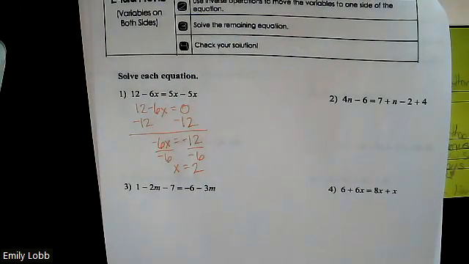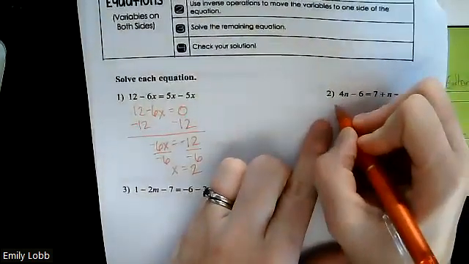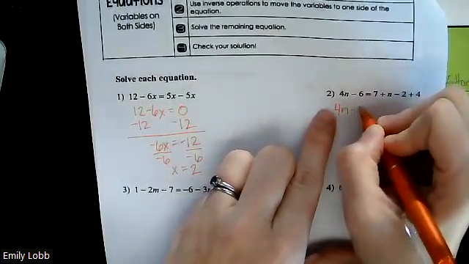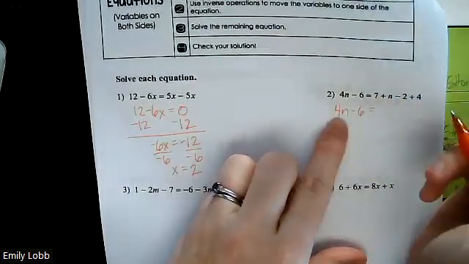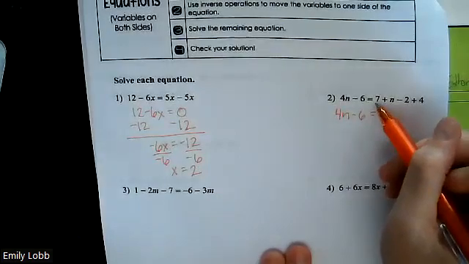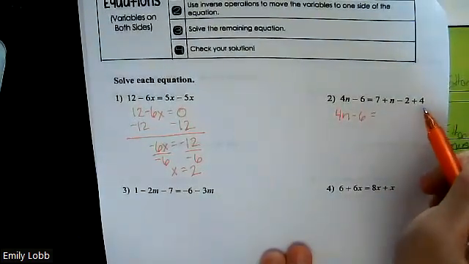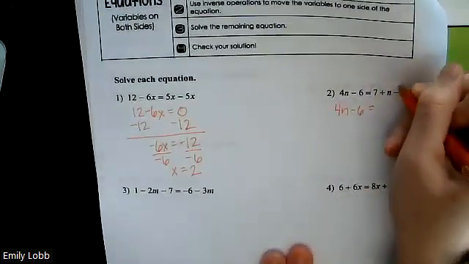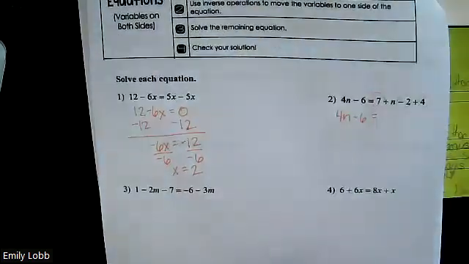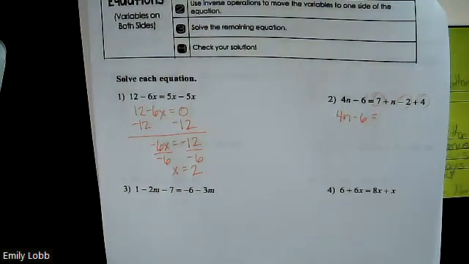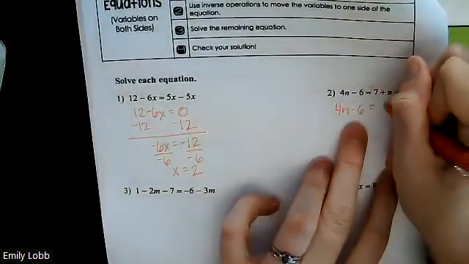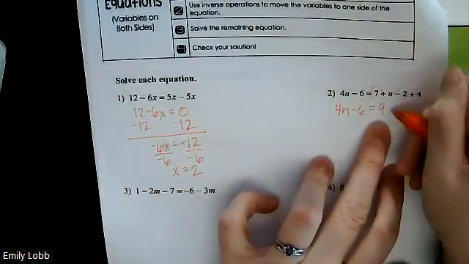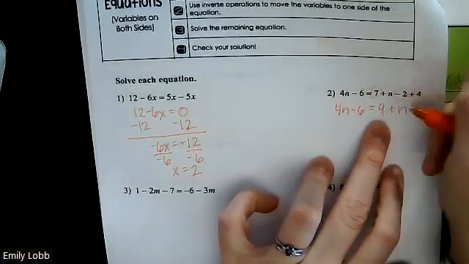And then we're just trying to see if it's simplified. So when we look at number 2, the left side's already simplified, but I noticed that the right isn't. So I'm going to start rewriting. I have 7 plus n minus 2 plus 4. I can combine all of my constants into 1. What's 7 minus 2? 5. Plus the 4 is 9. So those three things combine to make 9, and I have 9 plus n.